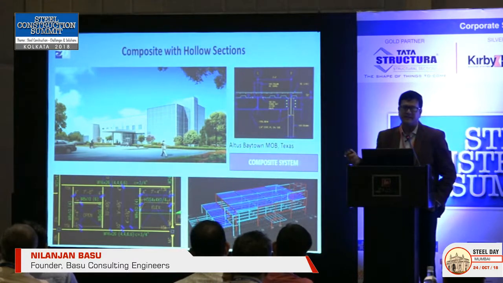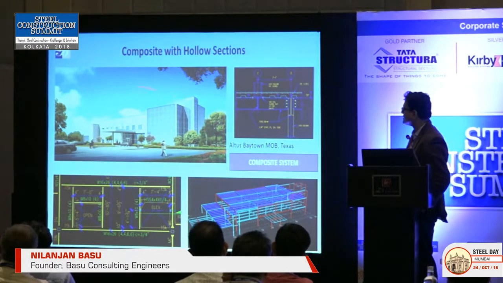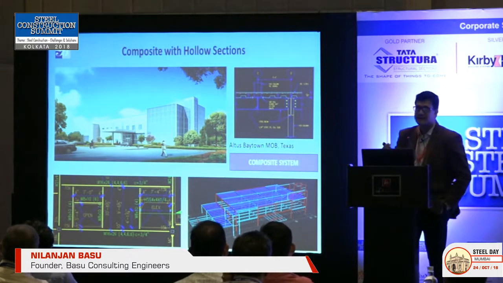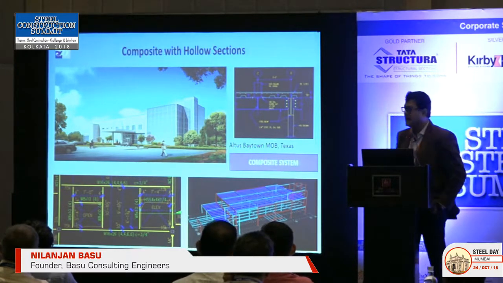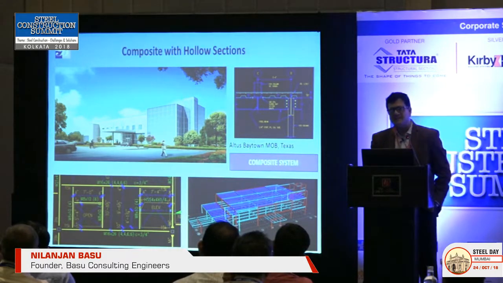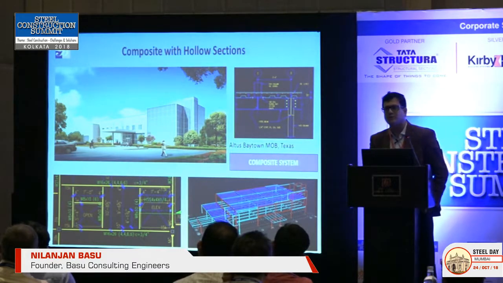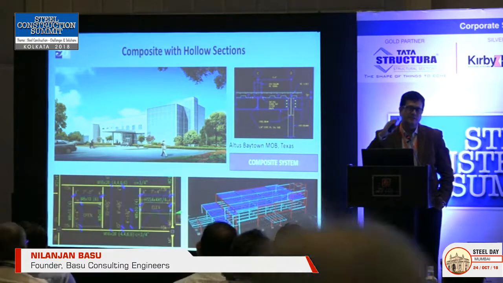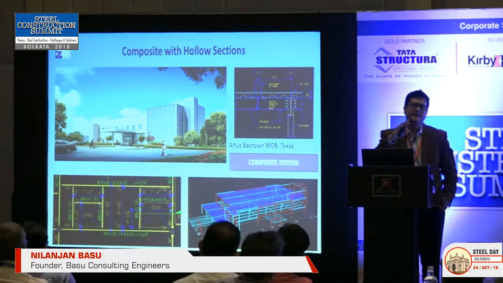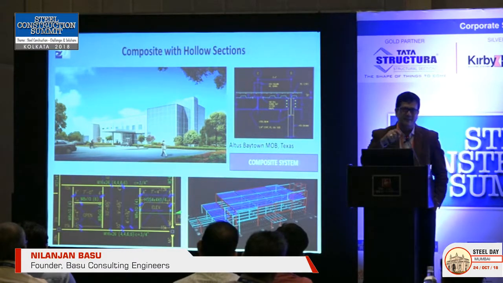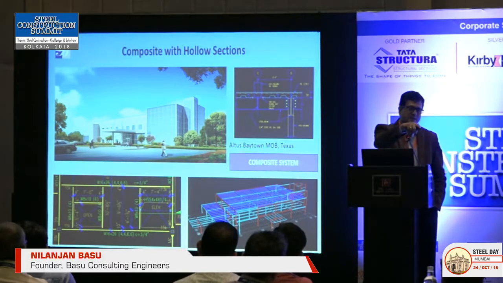This is one of the buildings we did in Texas. In Texas, we've done a huge amount of composite buildings. Looking at this building, you won't understand it is made of composite, but it is. These are hollow columns, with I-beam framing into the columns. A typical composite building. In the Western world, one thing we don't do over here: in a composite building, if there is no further expansion to be added, the roof system is defined as non-composite. They use metal deck, but they don't use the embossed profile sheet. They use the regular profile sheets, and that's why you save again.